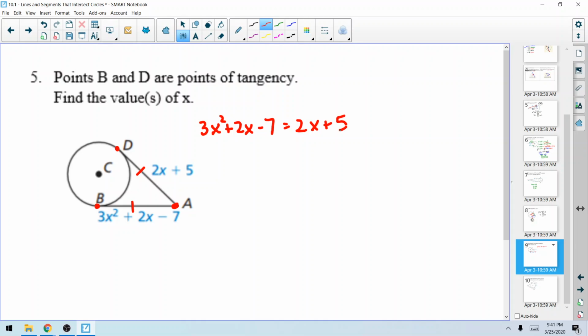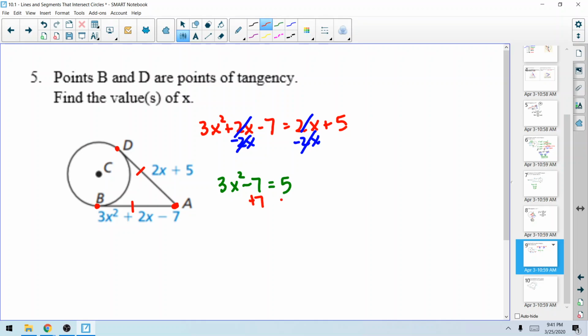Okay, so the confusing point of this one is pretty much the algebra and trying to remember how to solve for x. So I'm going to start moving everything to the left, maybe. Let's see what happens. Subtract 2x, subtract 2x. Well, that's convenient. It goes away. So 3x squared minus 7 equals 5. At this point, because my b value just disappeared, I'm thinking we could probably solve this by square roots.